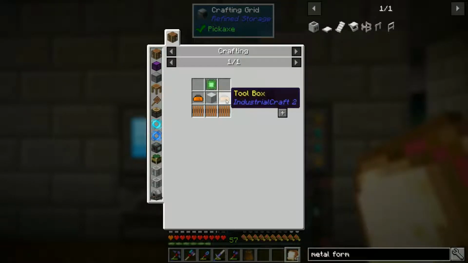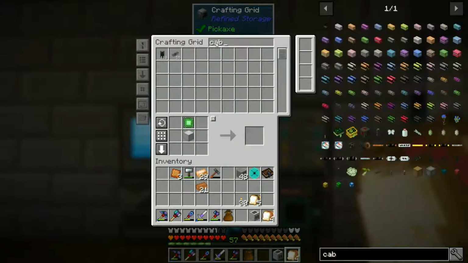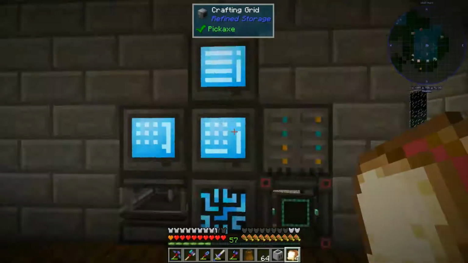Man, I got a lot of stuff I got to check out in this pack. That's what I like about it. And then like that, and then like this, and like this. Worst case is this blows up. And then I'll make another one. But let's grab some of these universal cables.